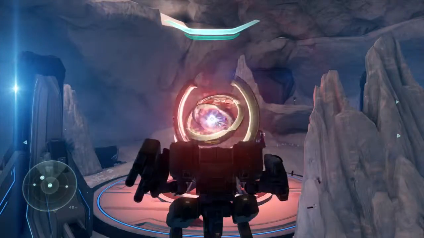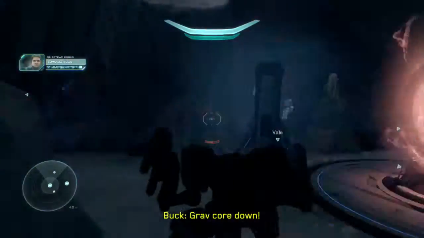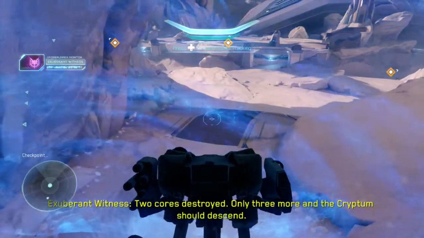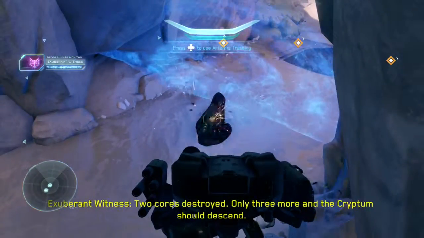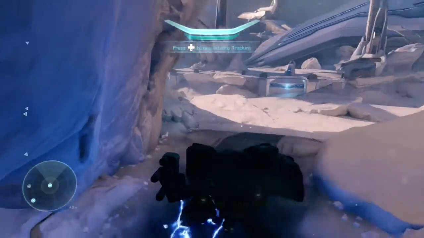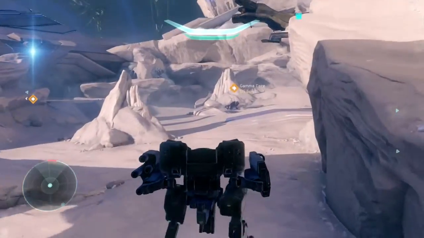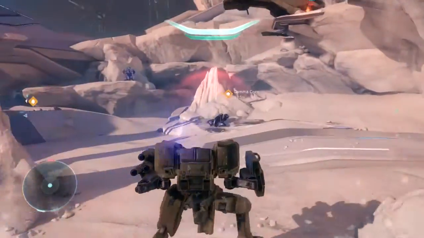Come on. There we go. One down. Two cores destroyed. Okay, really? Okay, there we go. Alright, now where are we going next? Only three more. Well, the gamma core is right here, so might as well.